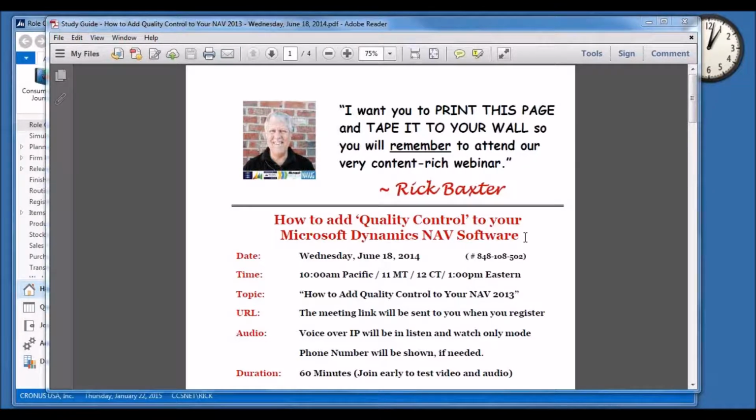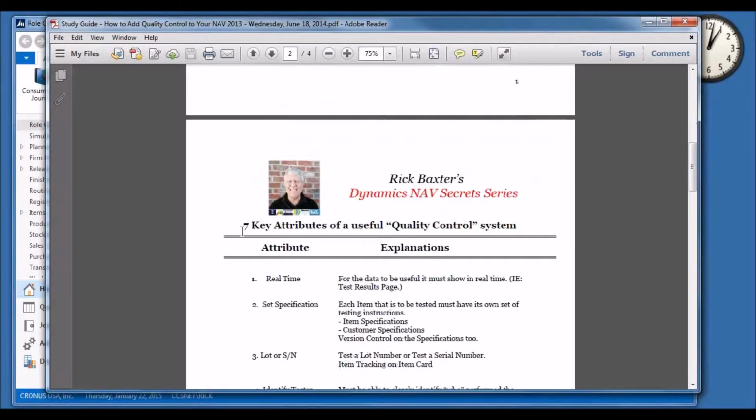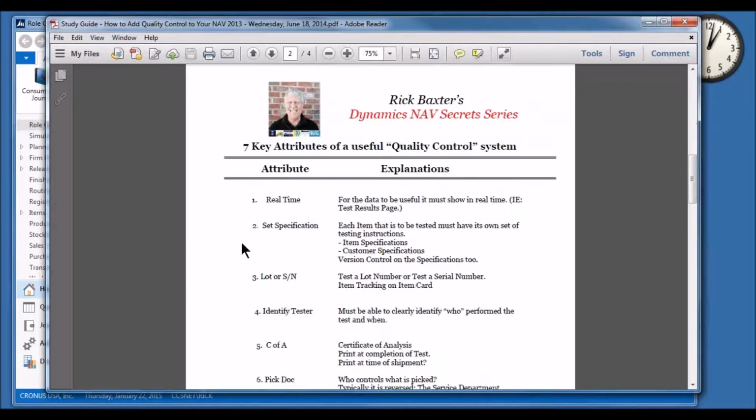This is an add-on product, so you might as well know that right up front, and I'm going to take you through some of the features. Because it's an add-on, and because it's certified for Microsoft Dynamics, it's very easy to add this to your software. My mission today is really to get you comfortable with the software and how it works.